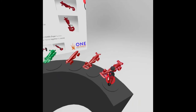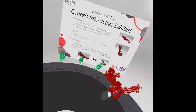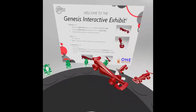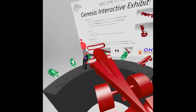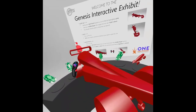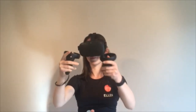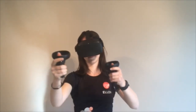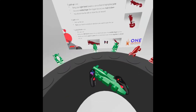Any car can then be picked up by the user and spun around so that all angles can be seen. This allows for models to be seen in more detail than simply on a physical model. The car can then be made bigger or smaller by moving the hands further apart or closer together. This also allows users to get an in-depth view of the cars and compare the small details of our old and new models. The car can also be spun around while the size is changed, making the models even more versatile. Finally, all of this can be done with any of the car models, meaning that all of our car models can be compared in detail.